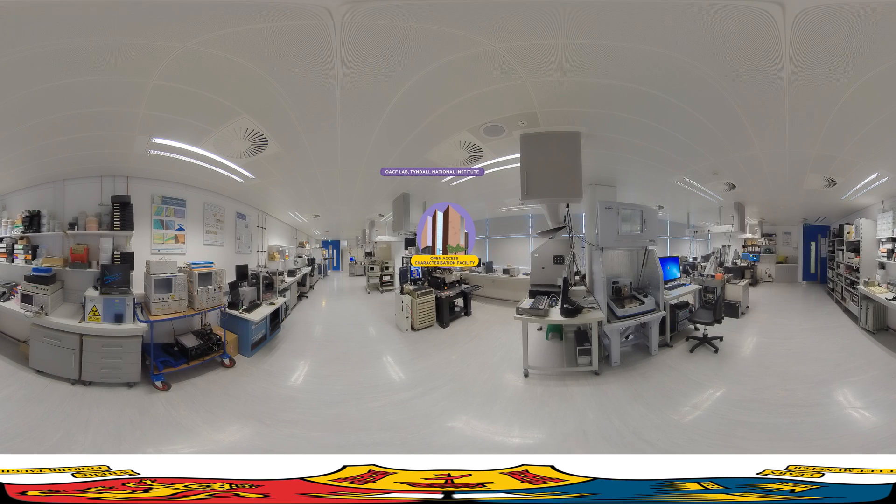This is the Open Access Characterization Facility Lab, which is located in the Tyndall National Institute, and it is the primary electrical test and wafer characterization lab. The equipment here allows wafer-level analysis from low-level temperatures, around minus 55 degrees Celsius, to quite high temperatures reaching 300 degrees Celsius. As a researcher here, you will have access to world-class facilities to measure radio frequencies up to 110 gigahertz, magnetic components, and micro-electro-mechanical systems or MEMS analysis. There is also a new state-of-the-art atomic force microscope that will allow you to investigate very small features in the nanoscale range of many materials.